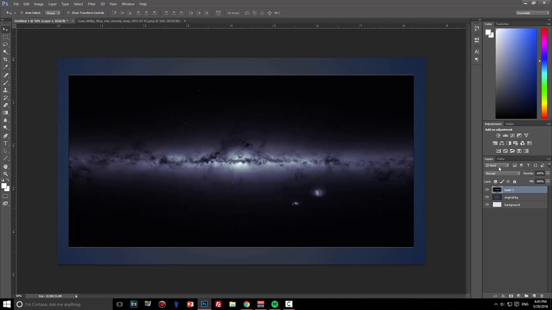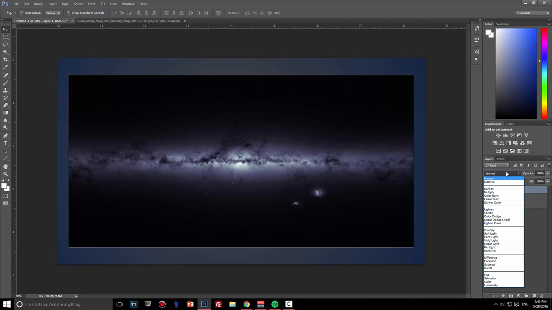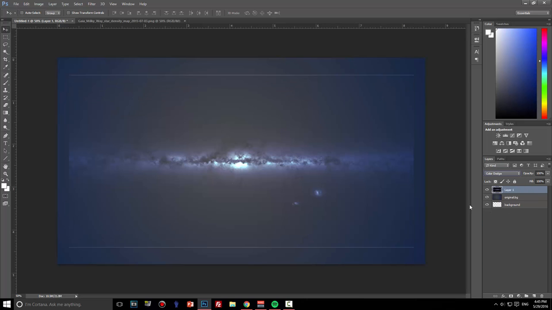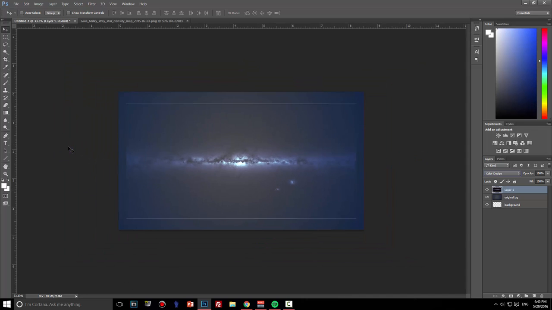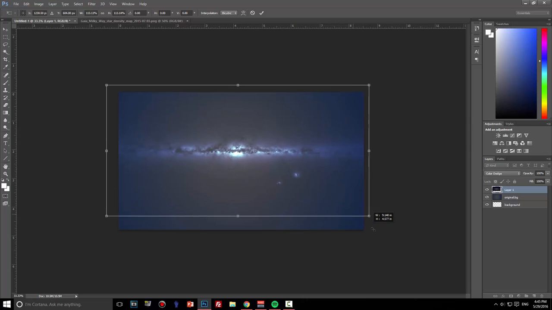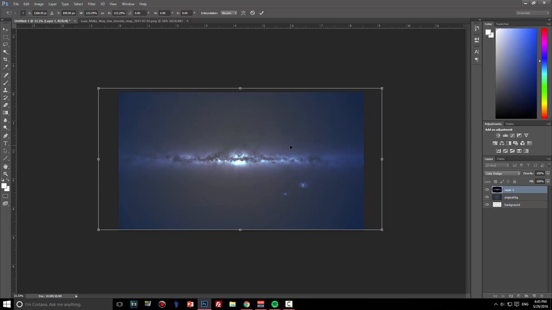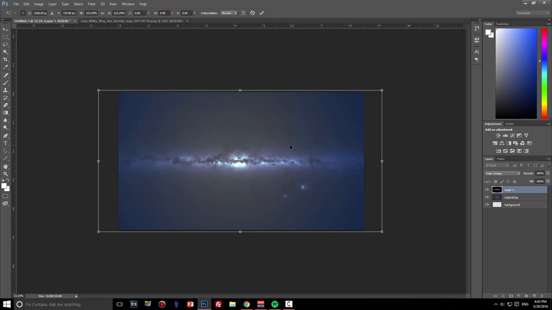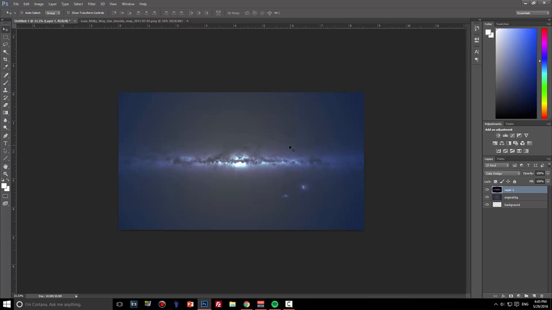Now what we're going to do is go to the blending options, whatever it's called, and go to screen to kind of overlay, as you can see. And then we're going to resize it to the size of our own project. I'm going to zoom out by holding Control and the minus key. Then, still selecting this layer with the galaxy, I'm going to hold Control T. Then we're going to reposition it here, resize it, and use arrows to center it out. I think that looks good. Press Enter for the full quality, and there it is.